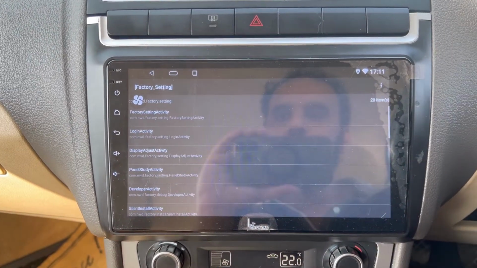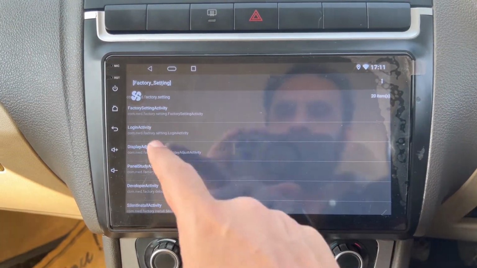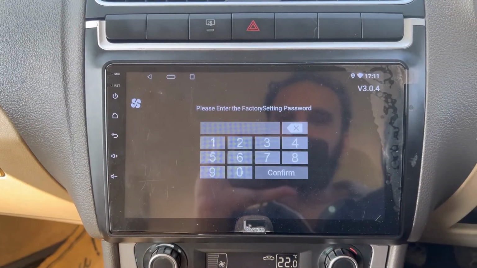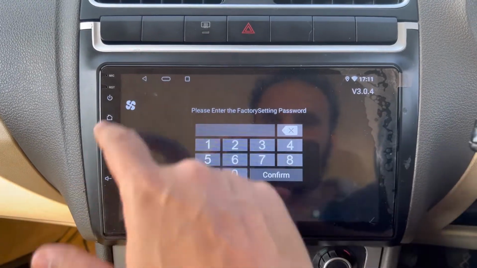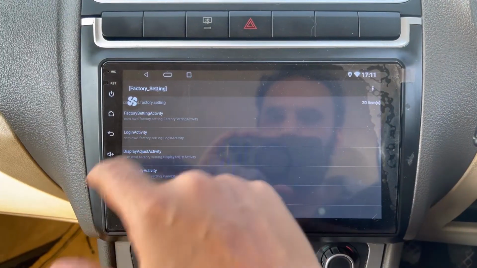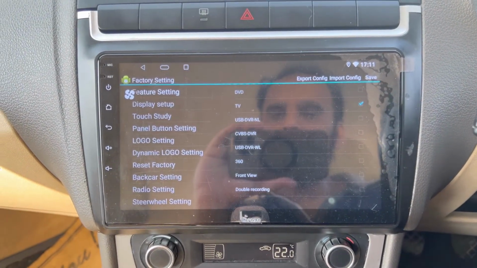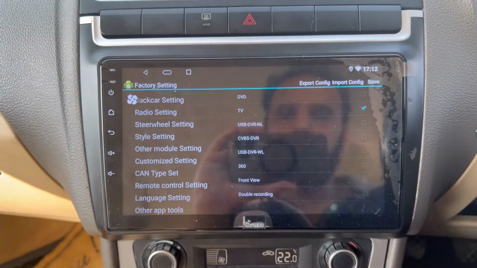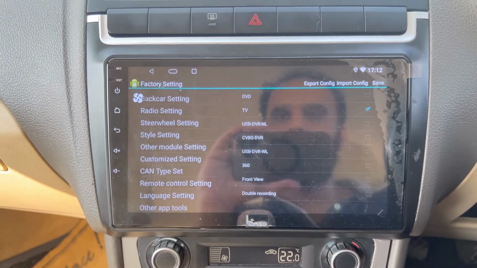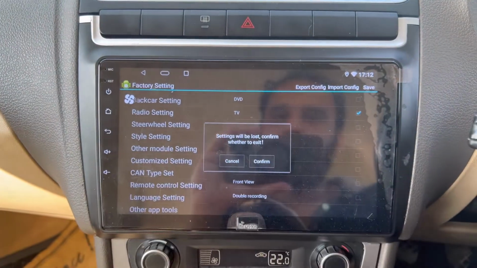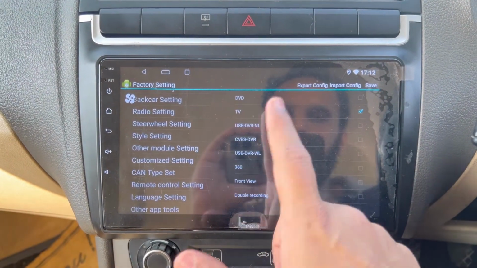Click on that, and here usually what you see is, if you click this one, you'll see launch. So this is what you see usually. So we are bypassing this and directly entering factory setting activity. Click on launch and it should bring up the factory setting options, which is not available directly without the password. So you can make any changes you want.